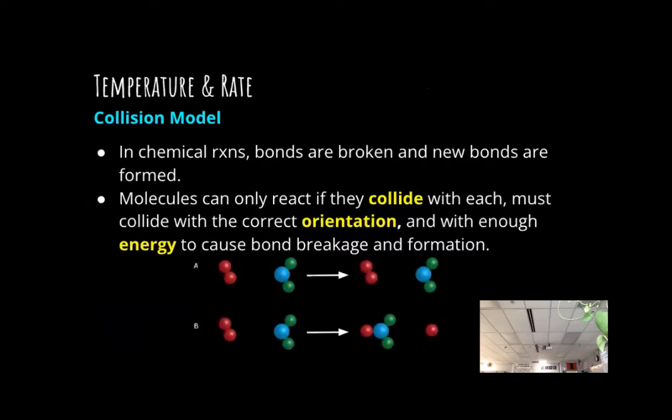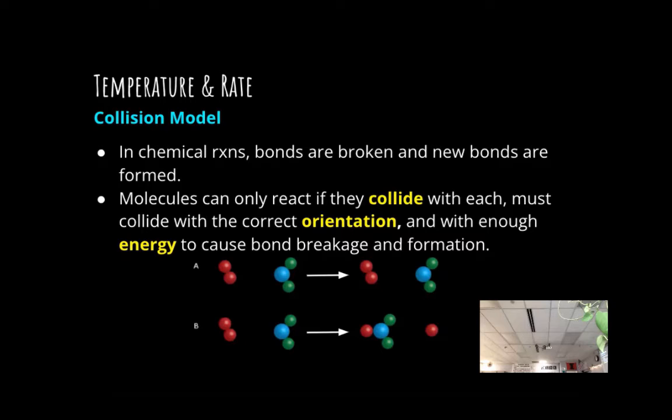The last calculation. So the rest of this is basically conceptual things. So thinking about what is actually happening to the molecules that can affect that rate of reaction. When we're talking about reactions taking place, we look at something called the collision model. We already know from previous units that when a reaction takes place, you have to break bonds in the reactants and then form bonds in the products.